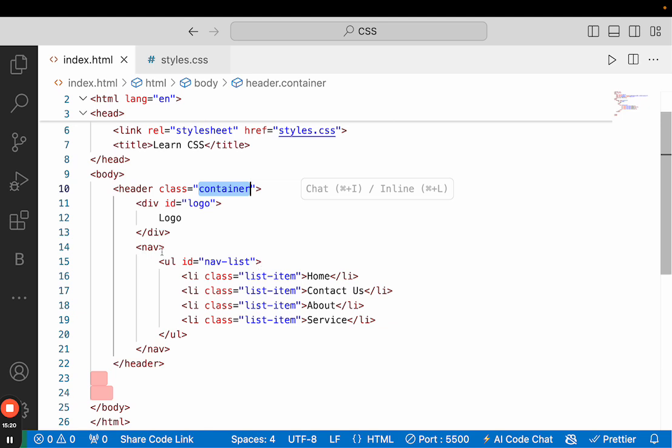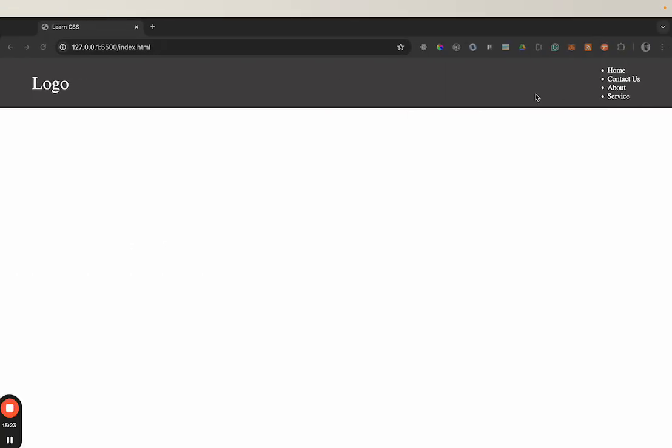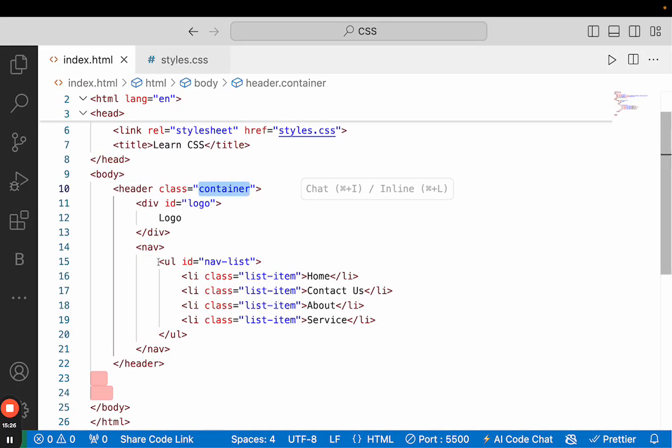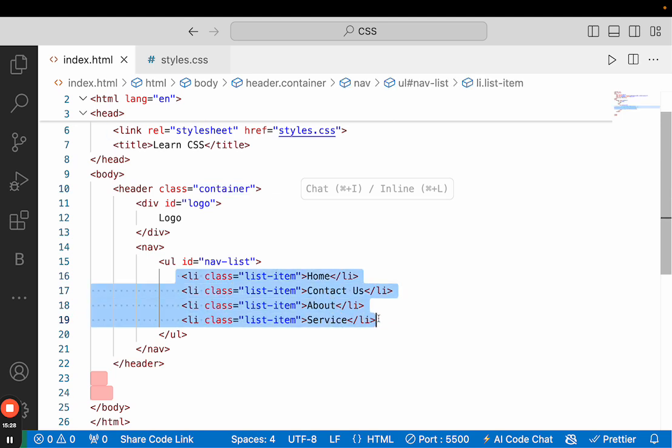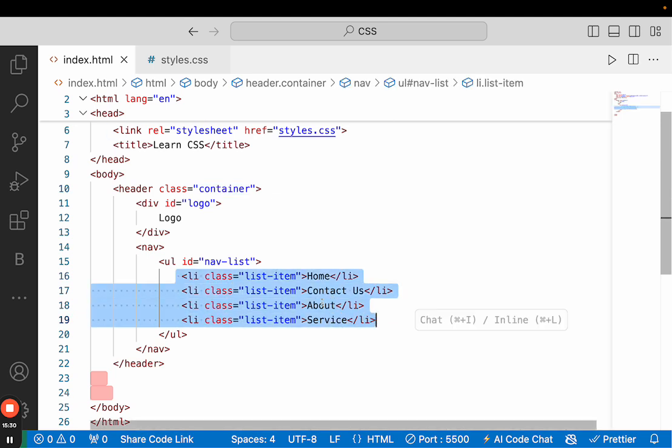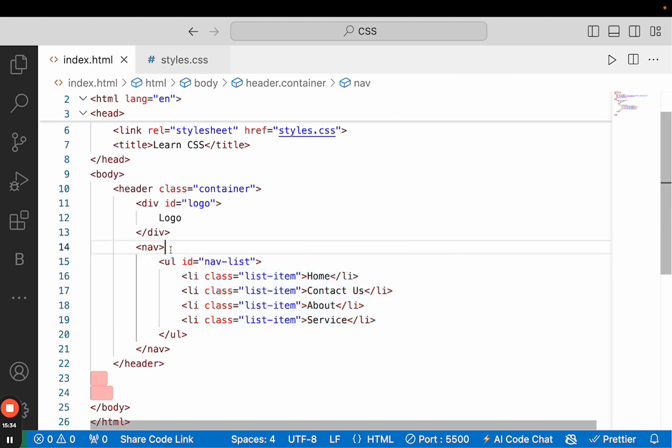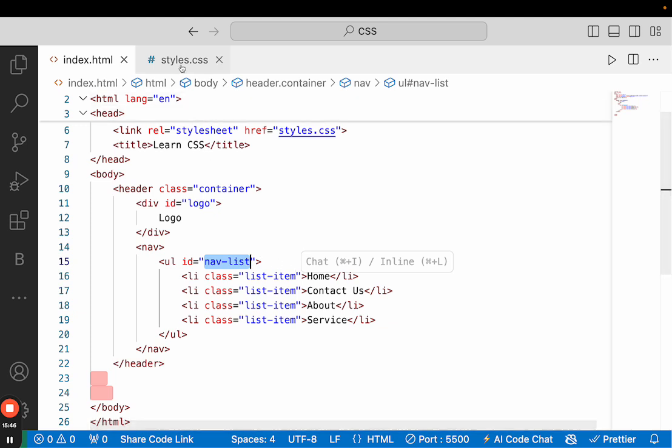Now if you want things arranged horizontally, we want to manipulate the layout of this. These are the children that we want to manipulate, and the direct parent is UL, not nav. So if we convert nav into a flex box, it's not going to do anything for us. What we need to convert to a flex box is this UL, with an ID of nav list.